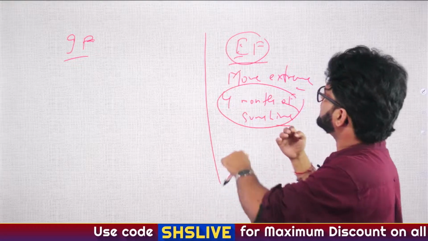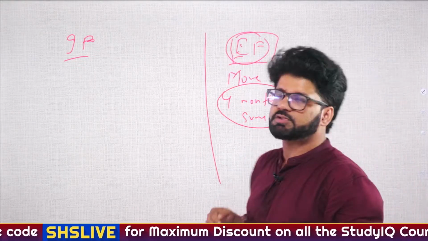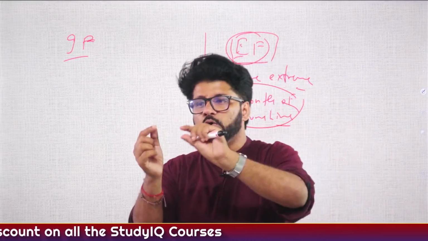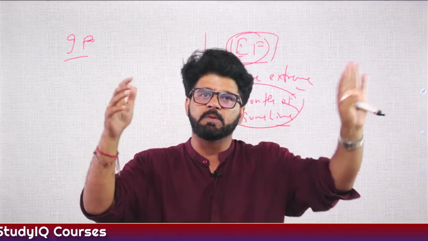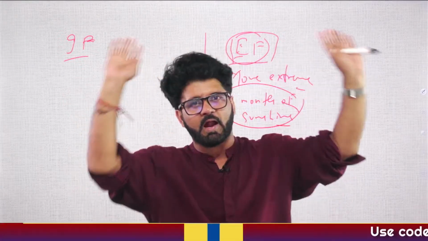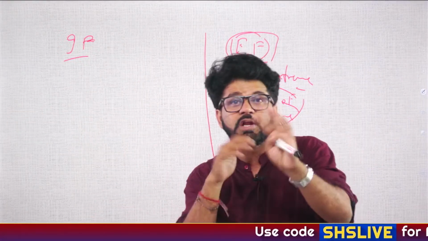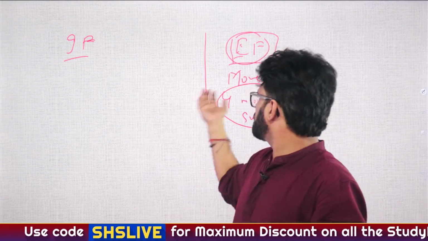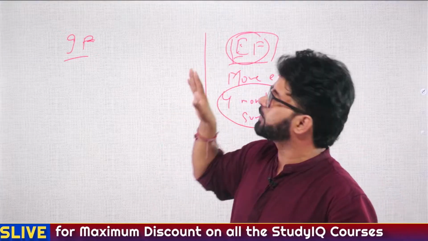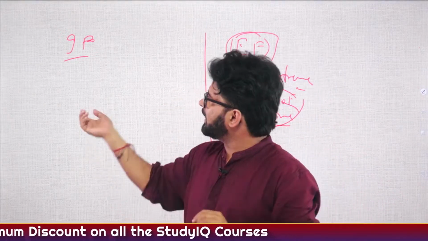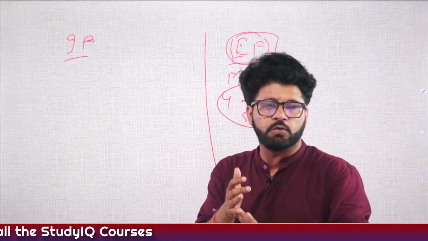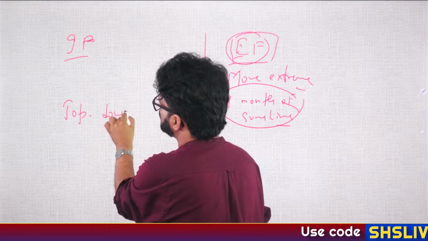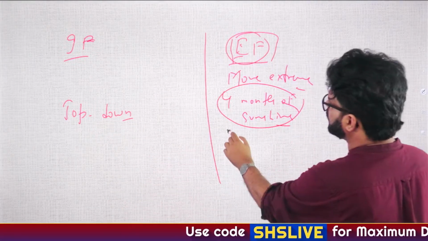And that's why it is said that European feudalism is much more extreme compared to Indian feudalism. In Indian feudalism, there was no such scenario that if you don't grow, one day our people will die, because we had fertile soil and sunshine all through the year, so we don't need to worry about food crops that much. But European people need to worry about it. That is one of the major reasons why European feudalism was very extreme. And then there are the concepts of top-down and bottom-up models of feudalism. It is said that Indian feudalism is the top-down model and European feudalism is the bottom-up model.